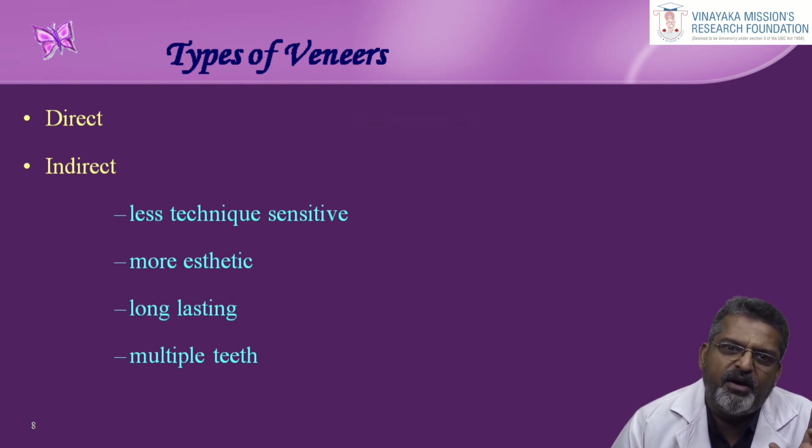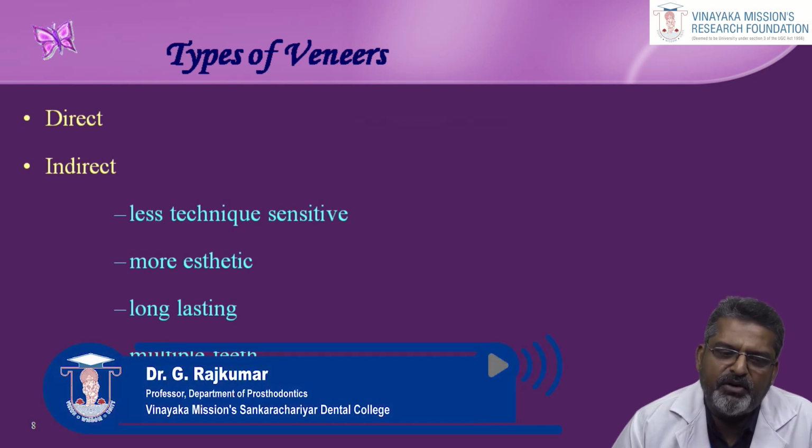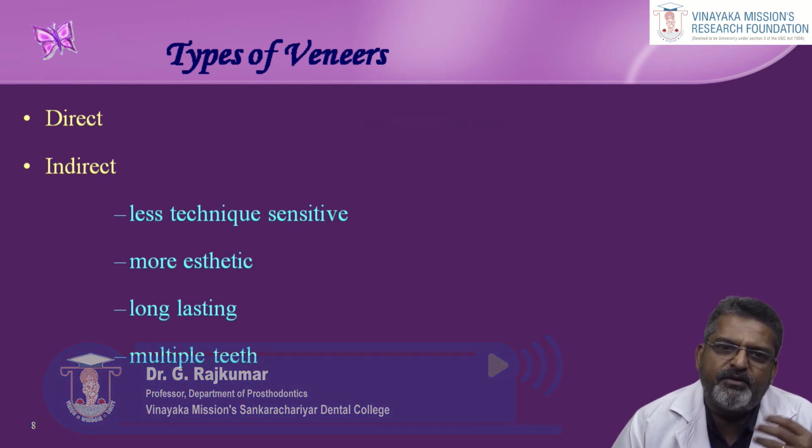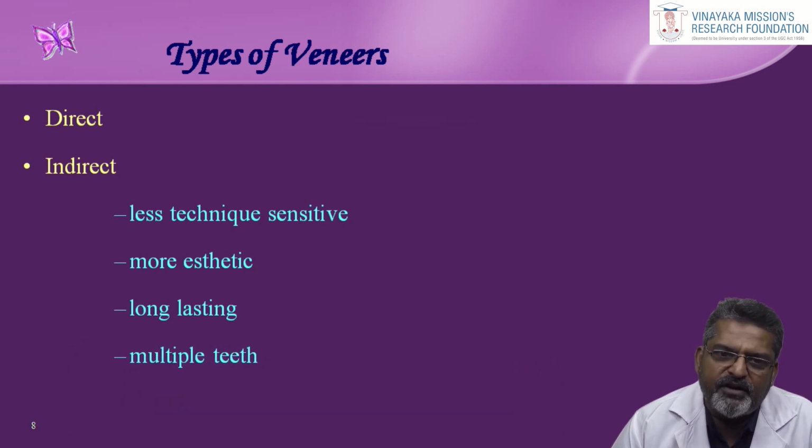The patient has to be seated, the patient has to spend his time in your clinic, the dentist has to involve himself, the concentration and a lot of other factors come into play. Whereas in indirect veneering, you make your impression, you send it to the lab, and however much time is needed, the ample time is there in your laboratory. You can modify, you can alter, you can check, everything is possible when you have multiple teeth involved in a replacement. So indirect veneering has all these advantages when compared to direct veneering.